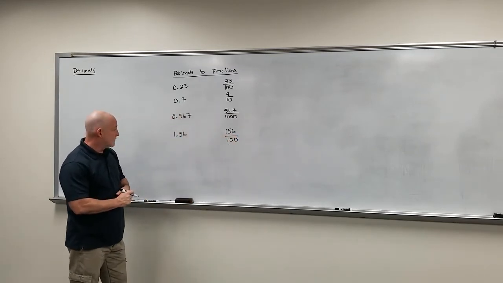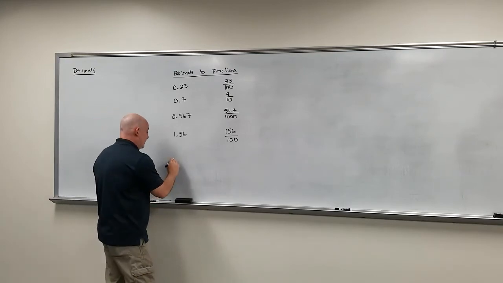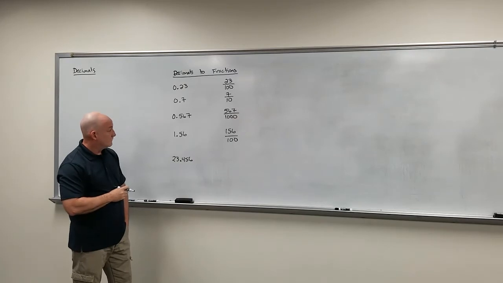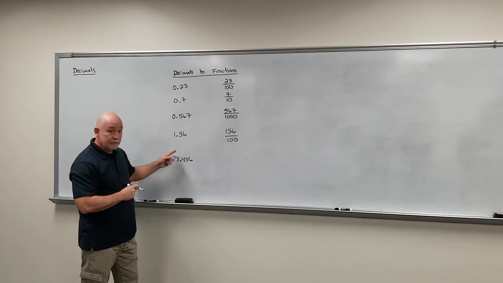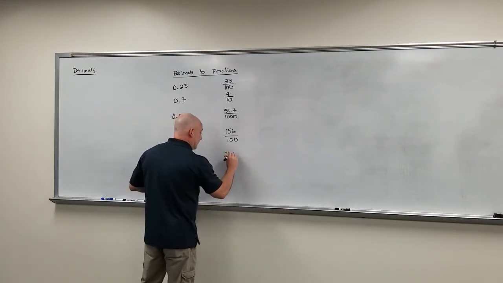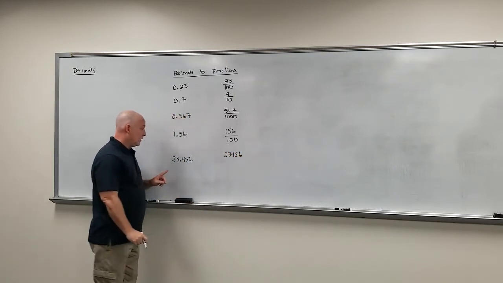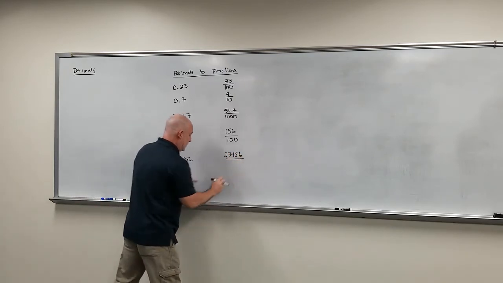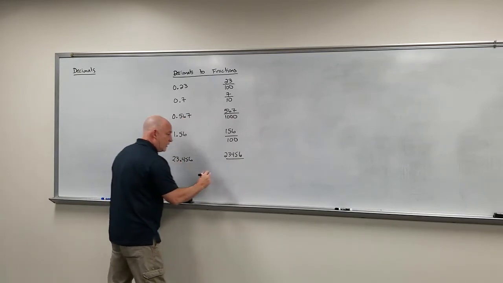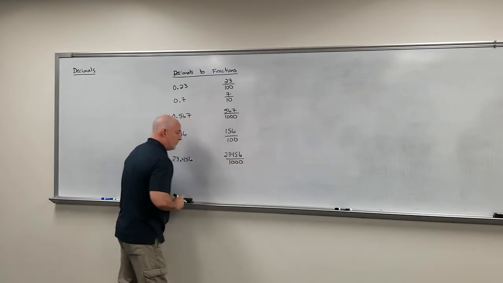All right, let's give this one a shot for you. Let's see, how about if I gave you 23.456? Kind of messy looking, but see if you can write that as a fraction. Go. All right, you back? So what do we do? On the top, or in the numerator of our fraction, we just write down this number. So this is 2, 3, 4, 5, 6. And then we need to put the denominator, which is going to be the place farthest to the right. So this is the tenths, hundredths, thousandths place. So 1,000 goes on the bottom.